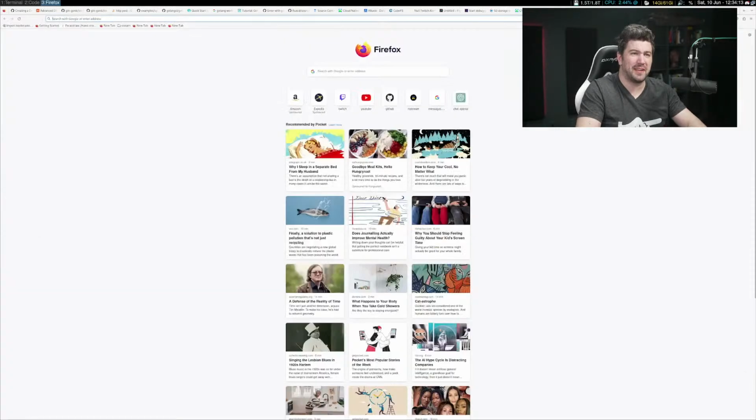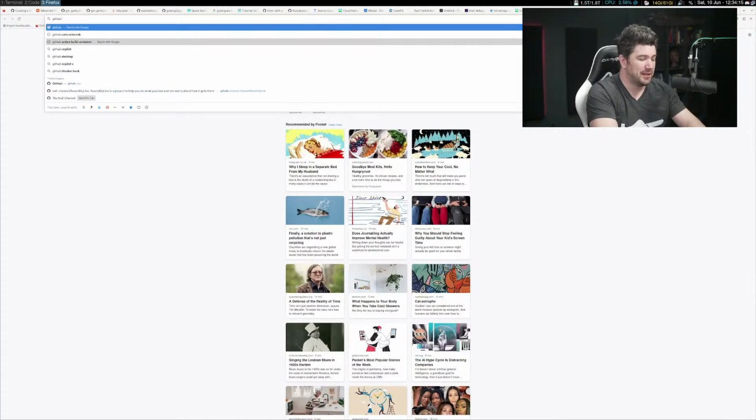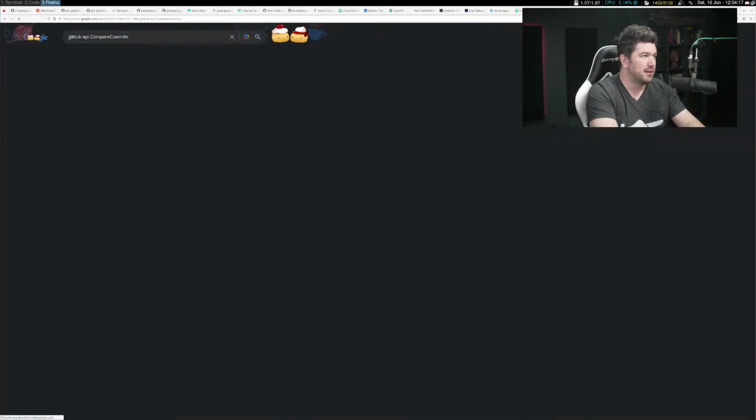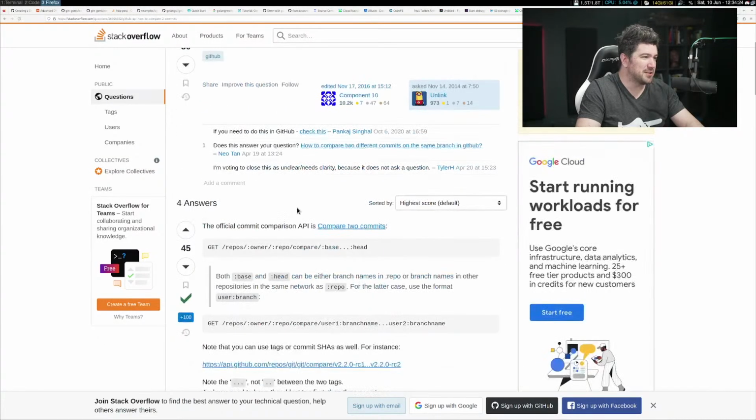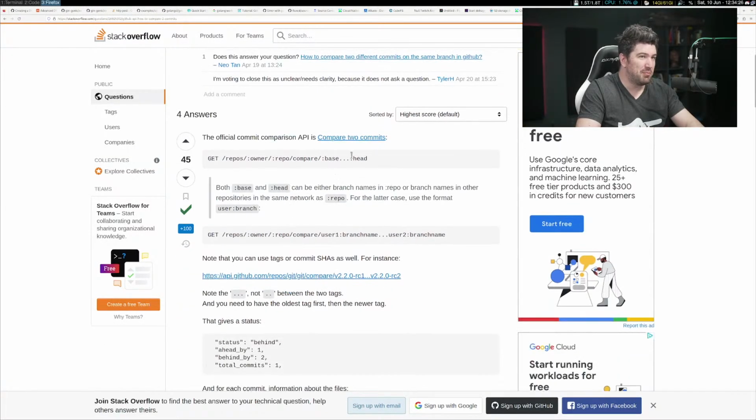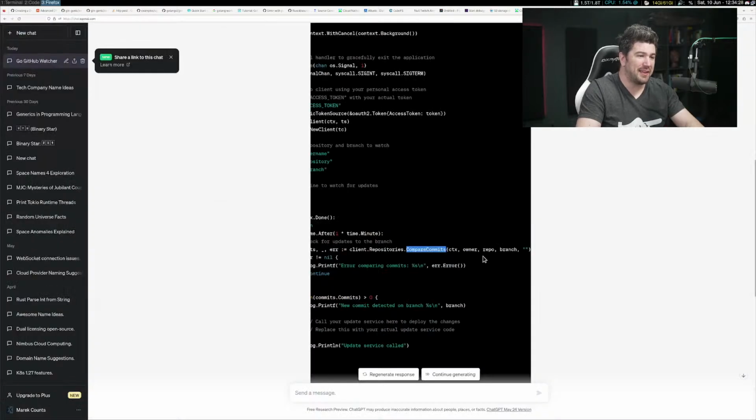We can look at the GitHub API. It compares two commits, base and head. So I think this is actually working because this just needs to be head. So this is the base branch.